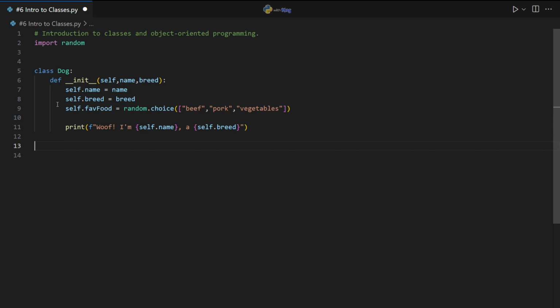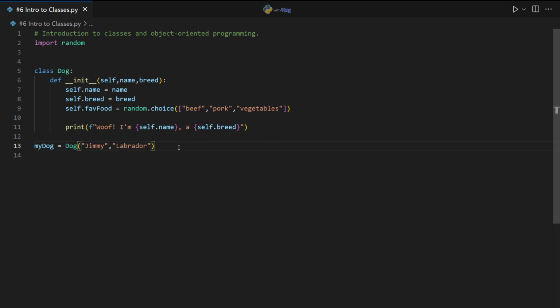So let's run it then. We're going to create our object. We're going to call it my dog, and we'll do dog. So it needs a name. As you can see, these are the two attributes, the two parameters that we need to pass in. So let's put Jimmy as his name, and we'll give him breed a Labrador.